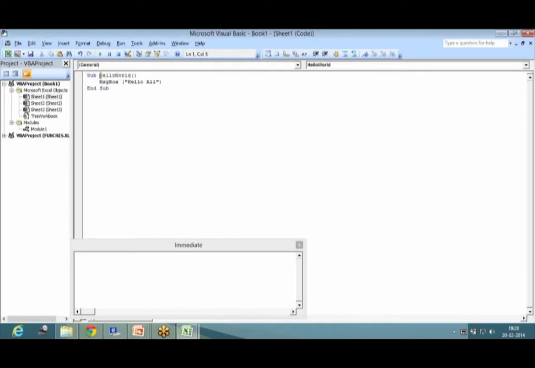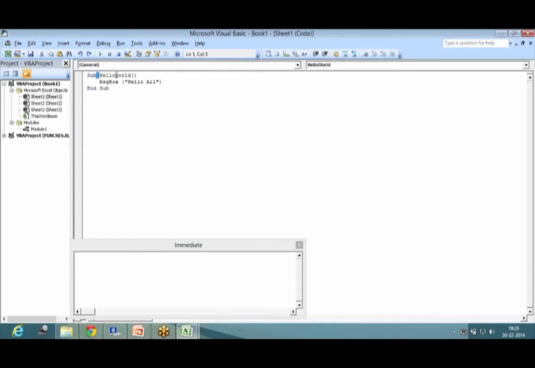Please focus on this. Whenever you start a sub in Visual Basic, you have to always give the end sub. I don't know whether you have noticed, but whenever I hit sub and hit enter, Visual Basic automatically gives me the end sub. That is why it's called the easiest programming language that's available. You get automatic code drop down and automatic filling of code. So it's the easiest language you can ever use. You use sub, give a space and give the name for the procedure. Please note, you should not give any space in between the name.